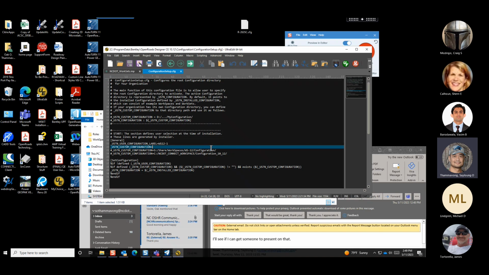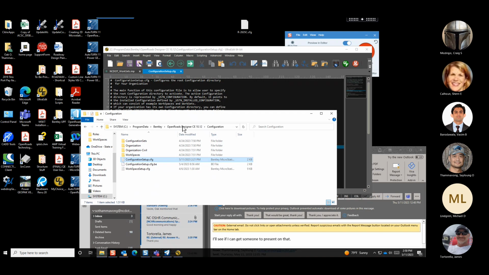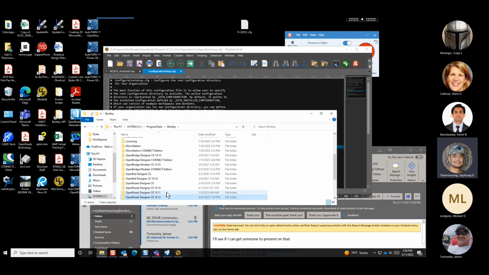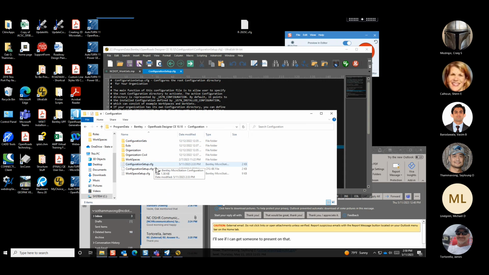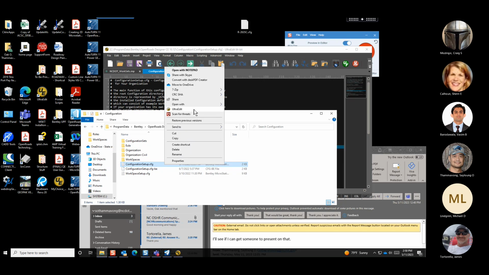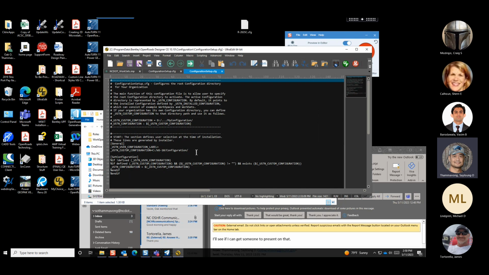But we find out if you leave this blank, you're going to have some problems, especially with the 1010 and 1011. Because if you look at the 1010 here, we go back to the Open Roads Designer 1010 CFG here. We always define that configuration.